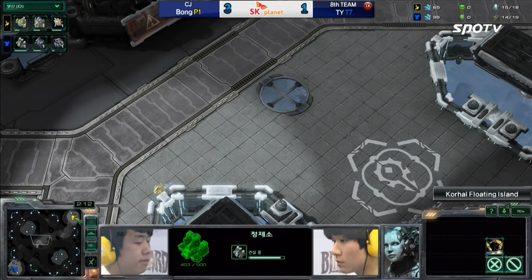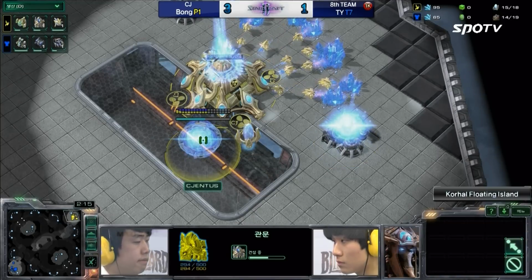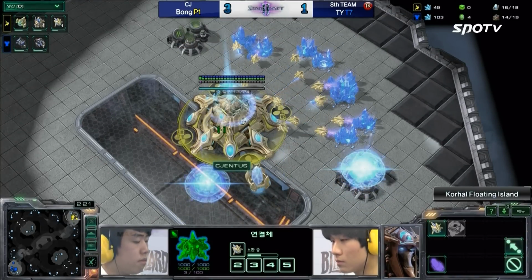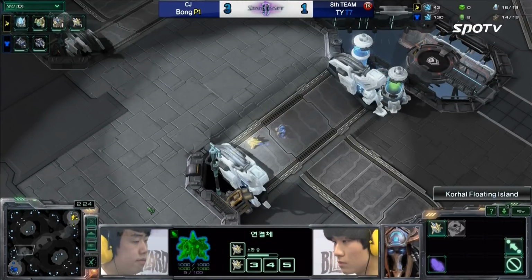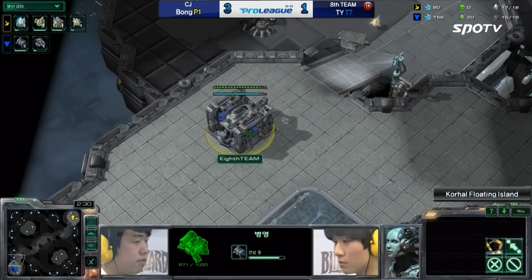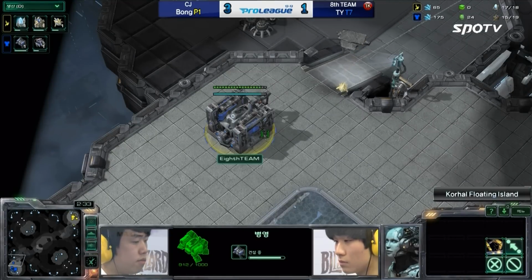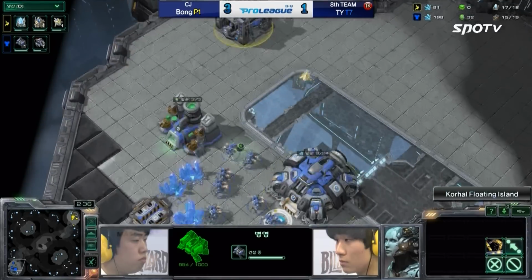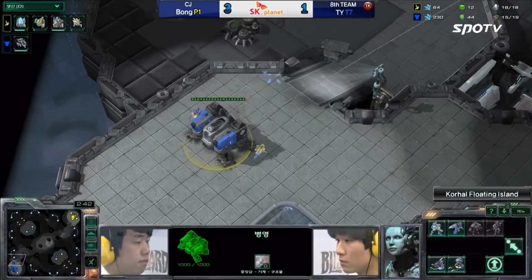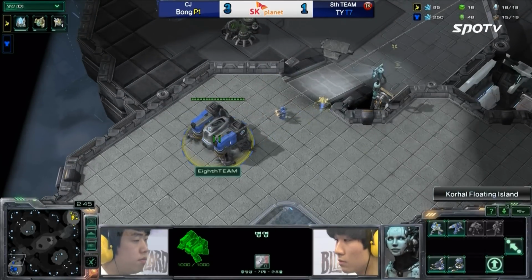If you can end the series right away, you need to do it instead of dragging it out until the last set and giving your opponent a chance for a possible reverse all kill. So he needs to go for the tasteless build, is what you're saying. Yes. Definitely. Korhal Floating Islands, it works out perfectly. Yeah. It's a big map. There's a lot of bases. The bases are pretty close to each other. You can kind of siege them from other expansions.